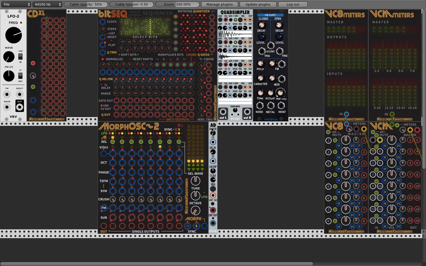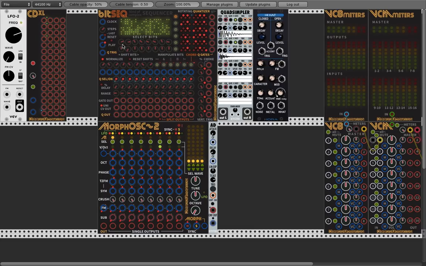BitSequencer is based on BitOscillator. If you want to know exactly what this section does and this section, check out the BitOscillator video. I don't want to explain this in detail at the moment. Okay, only for those who don't know BitOscillator, you have a 24 by 8-bit matrix. You can set bits here.